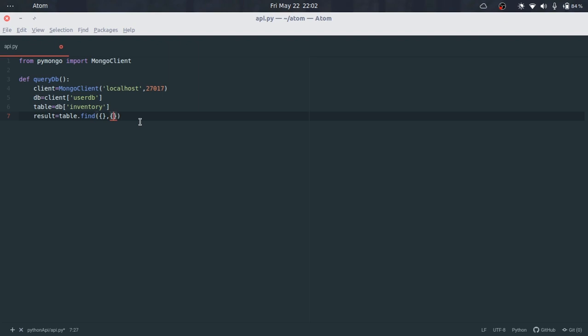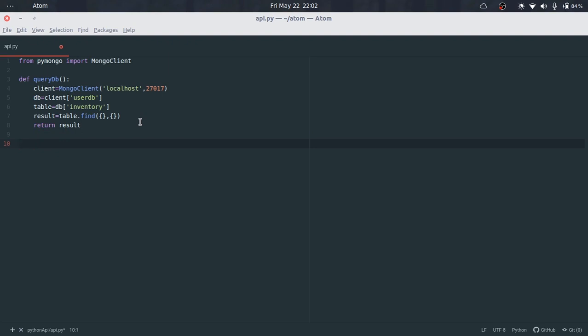And the second argument is the fields you want to fetch. If you want to fetch all the fields, or columns, we'll leave it empty. So let's see. Then I'm going to return this result. Okay, so our function is done. That's all.